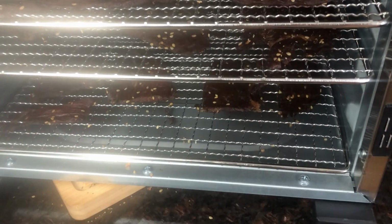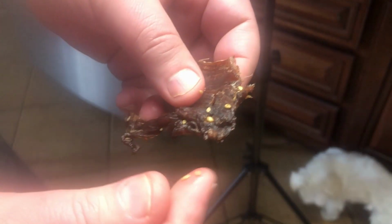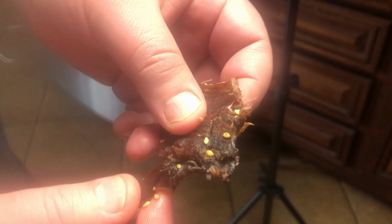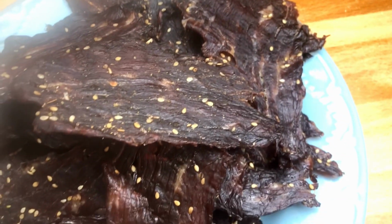And now Chris is going to try a bite for you guys. He's trying a bite. Okay, the verdict is in. It's a success. So here we have it, our nice big pile of fresh teriyaki beef jerky.